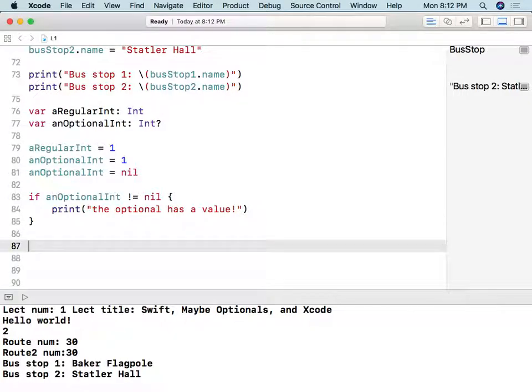Please confirm. A way to do that, to unwrap the box that you've created, is to do an if let. I'm just going to do that real quick.